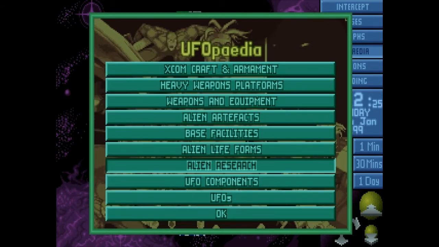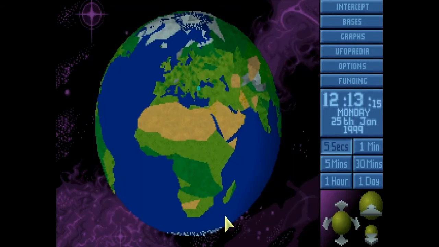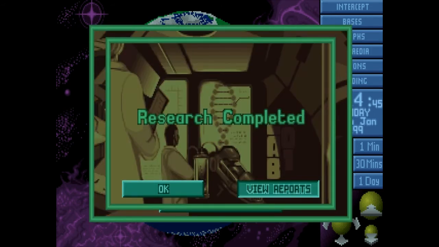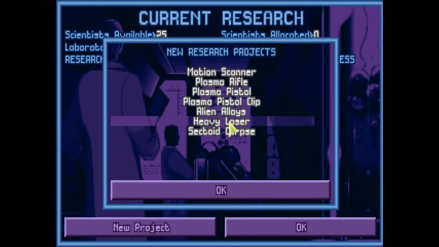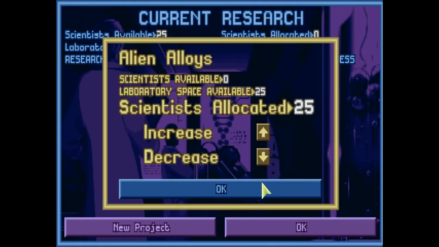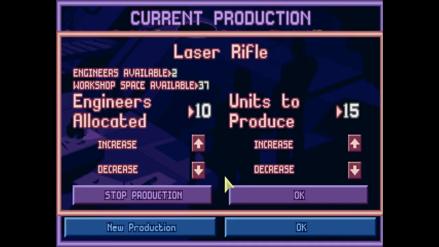The other thing that's quite cool is at the moment if I go to UFO components or alien research, all these tabs are basically empty. What happens with this game is you don't really know anything when you first start off, and it's only as you start collecting things and researching that you actually find things. Look at that, medikits. So I can now make medikits, and I might also look up alien alloys, because by researching the alien alloys I can then start to do things with them.